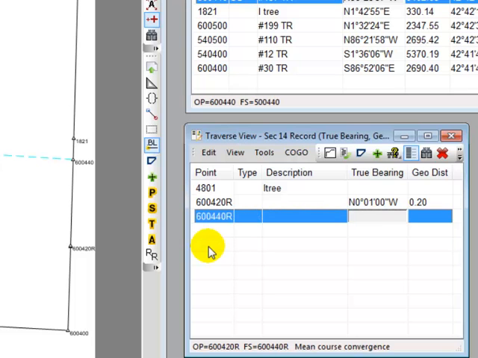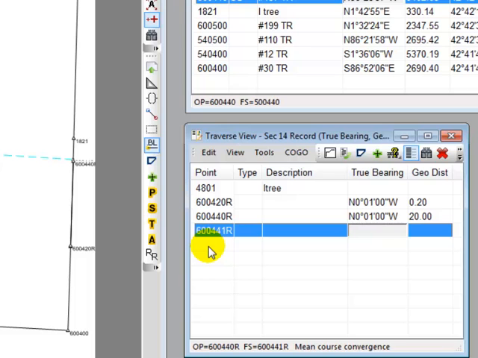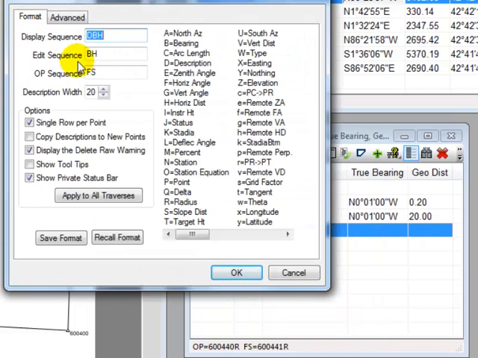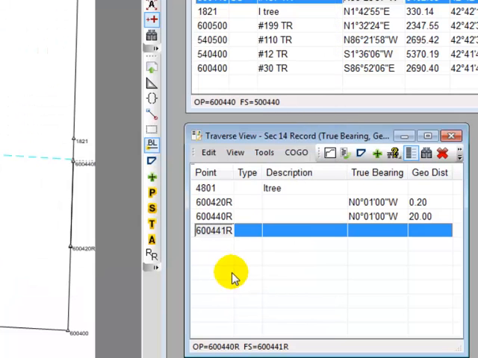We want to put in our next call. Now, the bearing continues 1 degree north, 1 degree west. Let's just press space, enter. We don't have to retype the bearing, just a space key is enough. And we've got our full 20 chains here. You see how I'm arrowing back to the point label each time? Again, I can go back into format, and I can tell Traverse PC that each time I press the space or the enter key, I want to come back and enter a point label now. So it takes me back to this point each time.